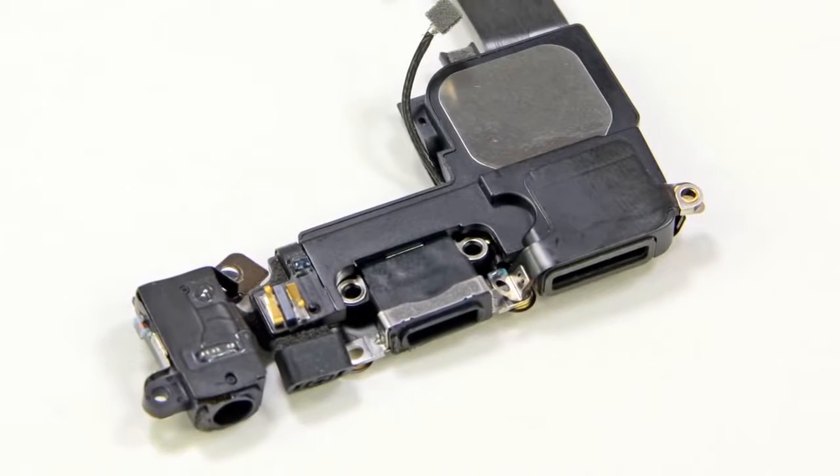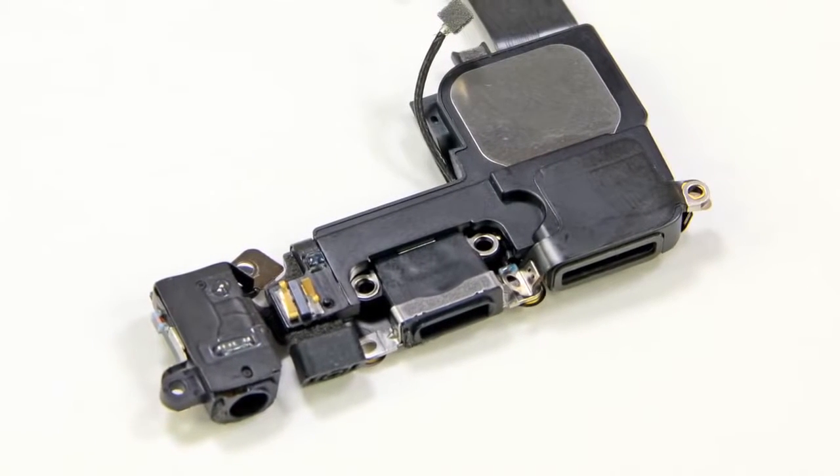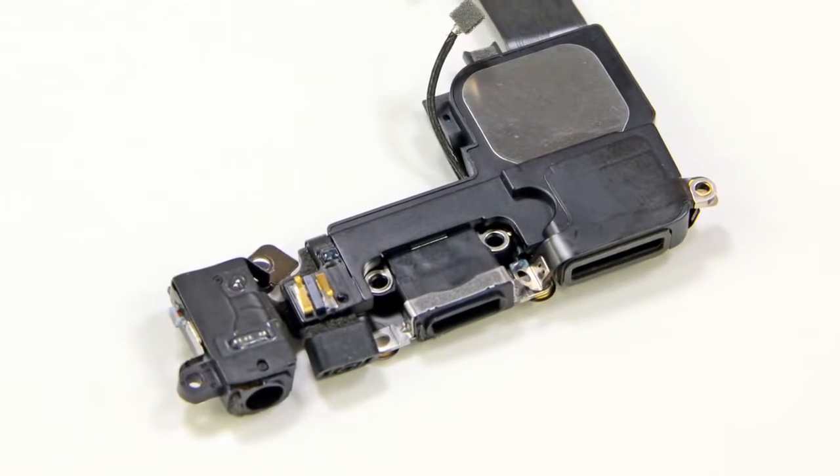The Lightning connector assembly contains the headphone jack, loudspeaker, and of course the new Lightning dock connector. This is the guy you want to blame for making all of your accessories obsolete. Though we have to say that it looks like Apple didn't make this decision out of spite so much as out of necessity. There is no way they could have crammed a 30-pin dock connector in the iPhone 5. There just isn't enough room.